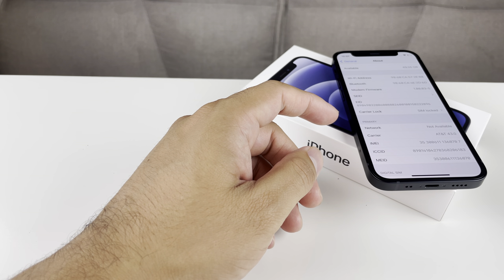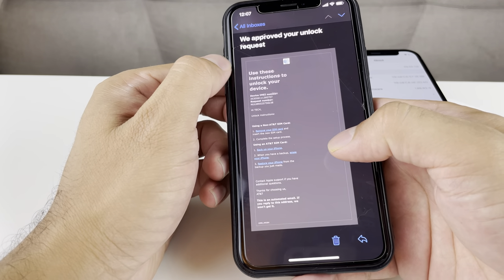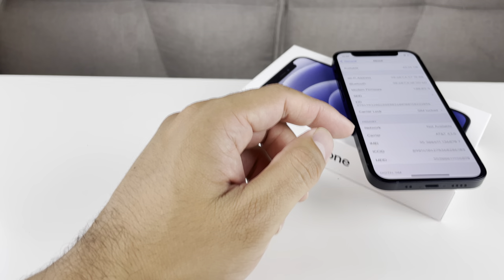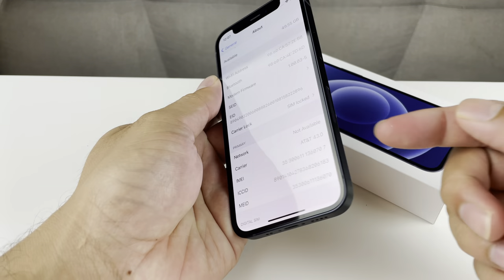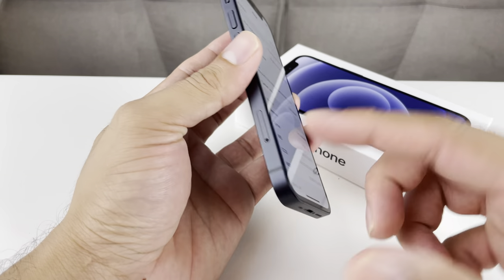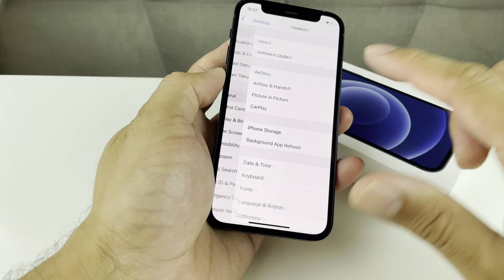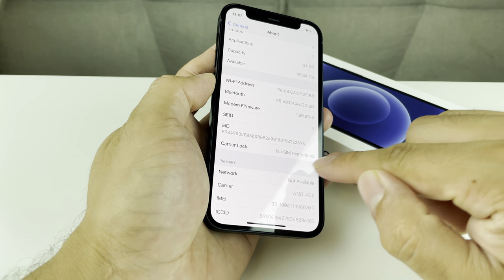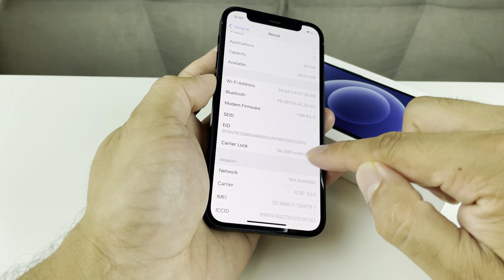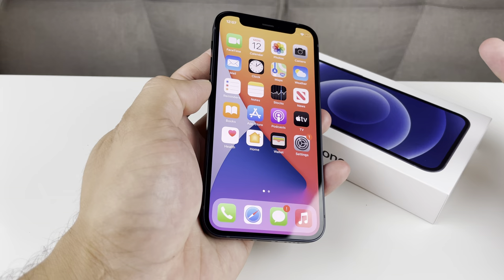So as you can see, here is the email you'll get — it says 'We approved your unlock request,' and our phone here is unlocked. We'll verify that on the device. They usually say to go ahead and put in a different SIM card. On the iPhone 12, you pop the SIM tray on the left side, swap in the new SIM, and it should start working. And as you can see, it now says 'No SIM restriction' in iOS 14 or later. If you have older iOS you won't see this, so make sure your phone is updated to iOS 14 and above. The phone is now unlocked and ready to go with another carrier.